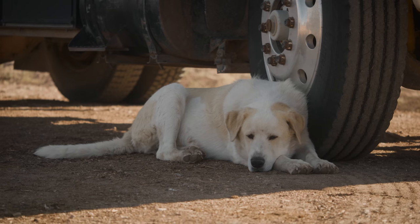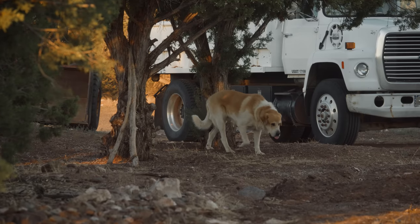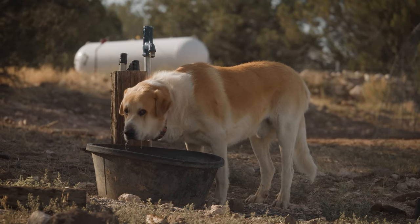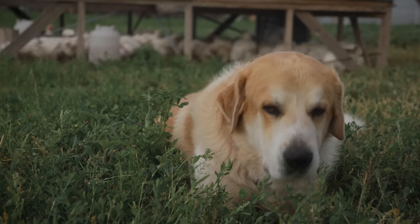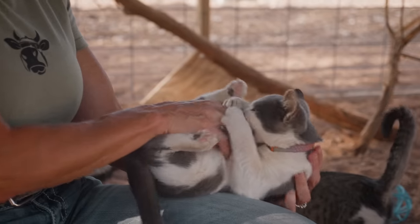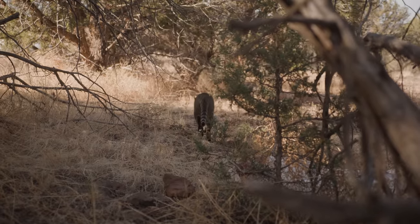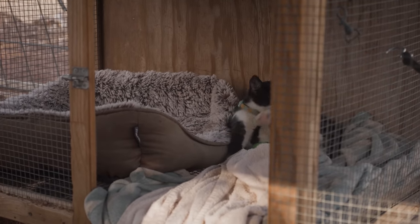Before the dogs, we had problems with skunks, fox, javelina, coyotes, and mountain lions. We've lost poultry to pretty much all of them. The dogs have the full run of the 50 acres and they just run around all night — probably three to five miles of running every night. It's more of a halo that they leave between urine and their poop that keeps things deterred. Our losses have dropped down into single-digit percentages with the dogs here, as well as the cats. A lot of people have cats as pets, but the main purpose here for us is rodent control. We have mice, lizards, snakes, and rabbits — as cute as they are, they eat the garden. We'll never be without cats and dogs; they are our predator control.